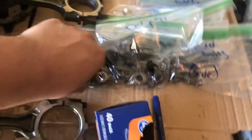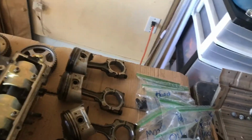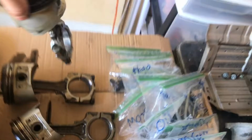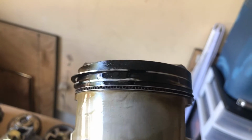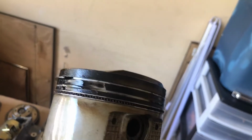Everything's getting replaced anyway. And I actually found some damage on piston number one, and it seems like I just have bad luck with cylinder number one. This piston actually has some cracks in it. Let me find them. Right there, you guys can see that. Look at the ring lands, they're cracked, just like on the KA. So it's a good thing we're taking this engine apart. It's a known thing for these Nissans to have weak ring lands on the pistons, so it's a common issue, but we're going forged pistons, so that's a good thing.